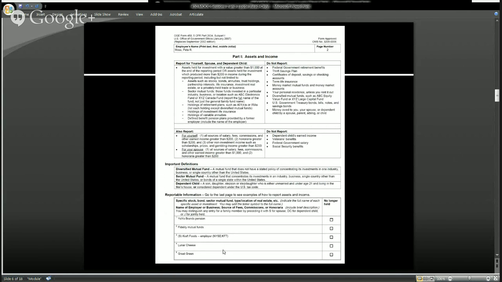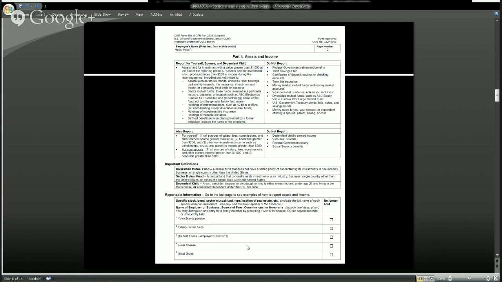All right, let's take a minute and look at lunar cheese. And what do we know about lunar cheese? Is there anything when you see this disclosed that immediately springs to mind? The first thing I did was to look at our prohibited sources list. And I found that lunar cheese does not appear on the prohibited sources list. But that doesn't mean that we don't have any problems. Lunar cheese seems to be a food company. That means they're probably a regulated entity, even if we haven't specifically identified them on the prohibited sources list.